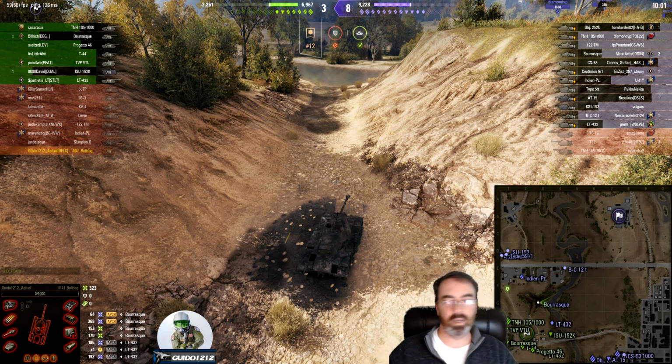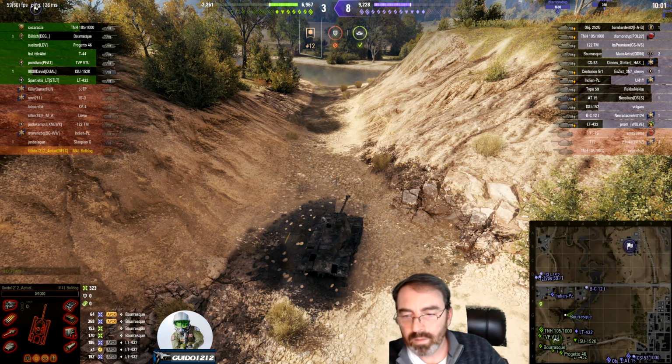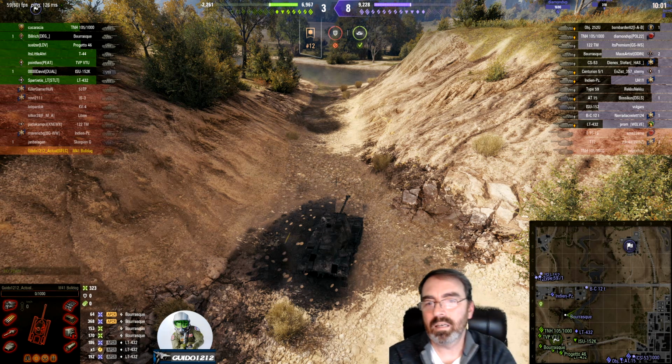It seemed like a really nice, kind of perfect deployment for an IS-3. Like, if I went to this map, 9 times out of 10, maybe even 11 times out of 10, that's where I take my IS-3. I go on that hill and I try to snipe a Lama Ding Dang people.